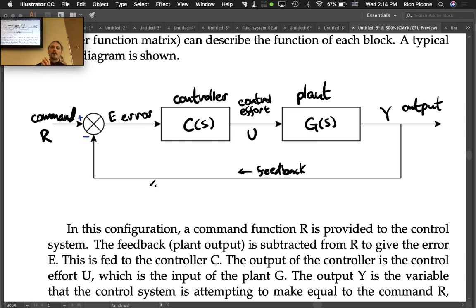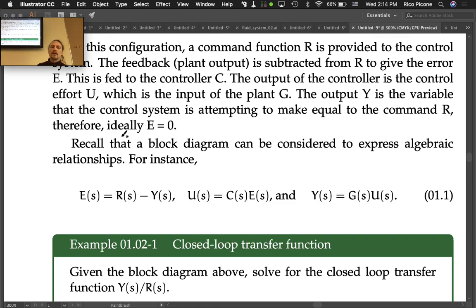Okay, so is this error encompassing all three, or is it specifically looking at the change between command and output? This error is looking at both transient and steady state error, so it encompasses both of them. Often we think of this as the instantaneous error, but if you look at the instantaneous error over time, it describes all of the error. Good question.